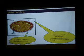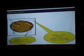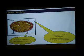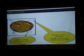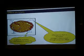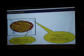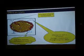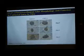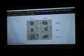So 20% of the alpha cells also express the GLP-1 receptor, and because of this effect it has a glucagon suppression effect. So when the glucose levels are high, the glucagon gets suppressed. When the glucose levels are low, the glucagon actually will improve. So it is a useful phenomenon. And in the delta cell, they stimulate the release of somatostatin. So this was in human in vitro studies.